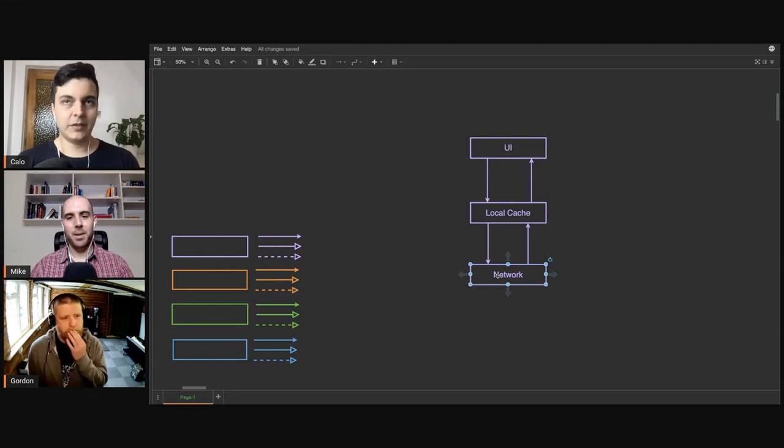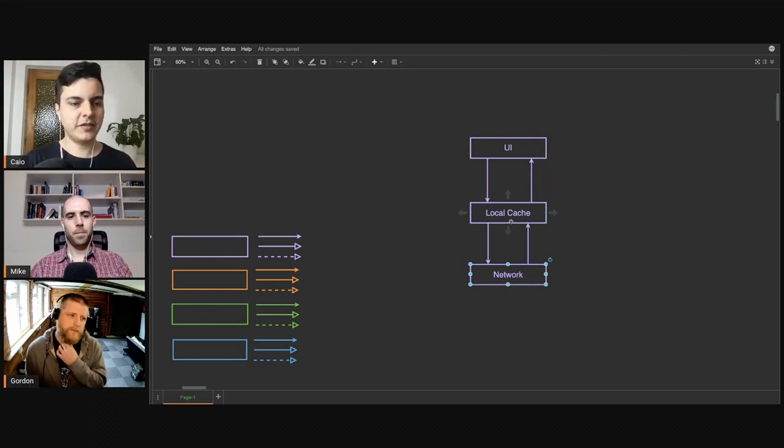So this is a strategy you can have. Every time there's a change, an event in the UI, you will update the local cache. Every time the local cache is updated, you will update the UI, right? Yeah. And that's the communication here. It never goes through the network. And again, the UI doesn't need to know there's a local cache, doesn't need to know there's a network, because you have good abstractions in between. You can have some adapters in between them. And here as well, the local cache doesn't need to know about the network. The network doesn't need to know about the local cache. You have also some adapters in between. And this is all testable.